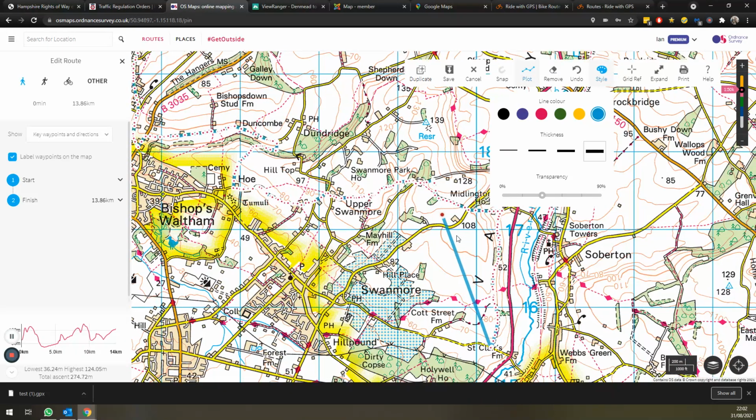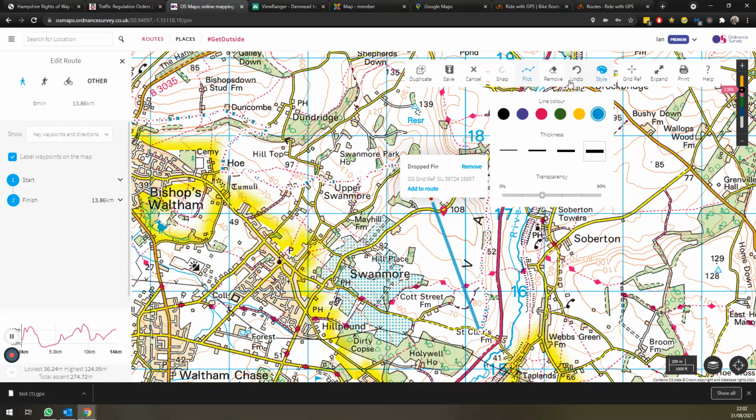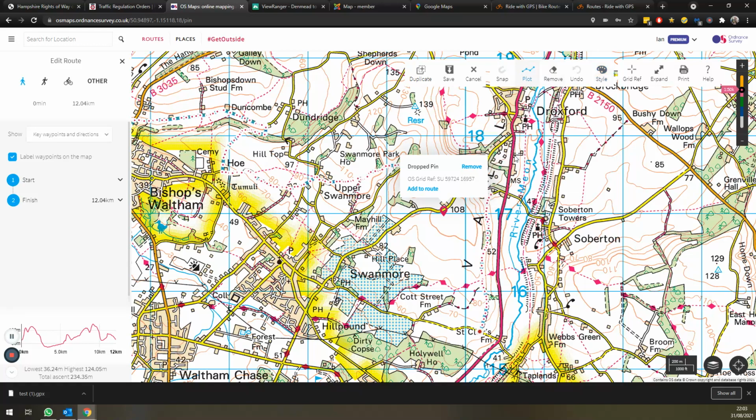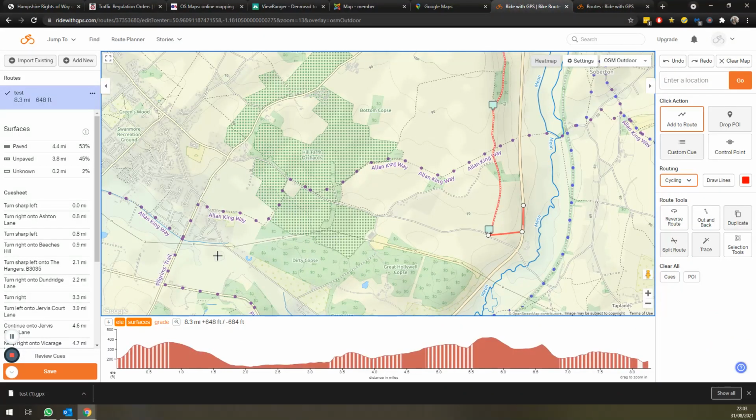Oh, you can see I've misclicked here. I'll undo that a second. Done the style off. So there you go. So that's one way of looking at it. You see how really quickly, really easy I've just added that and created a route. Likewise, I can add that to any of my GPS files, and it will work straight away from there.